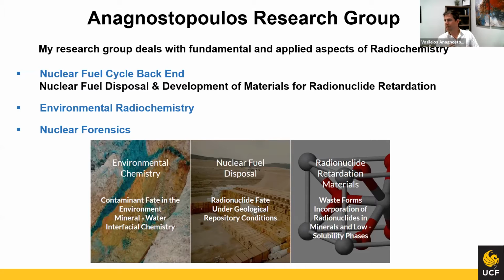And what happens there? What is the chemistry that takes place in nuclear and geological repositories, because we have extreme conditions? What happens in case of a leakage and radionuclides leaking out to the environment, to the near field of the geological repository, or what happens if they reach the far field, which is quite further away in the aquifer? Can we design smart materials in order to stop the proliferation of radionuclides?